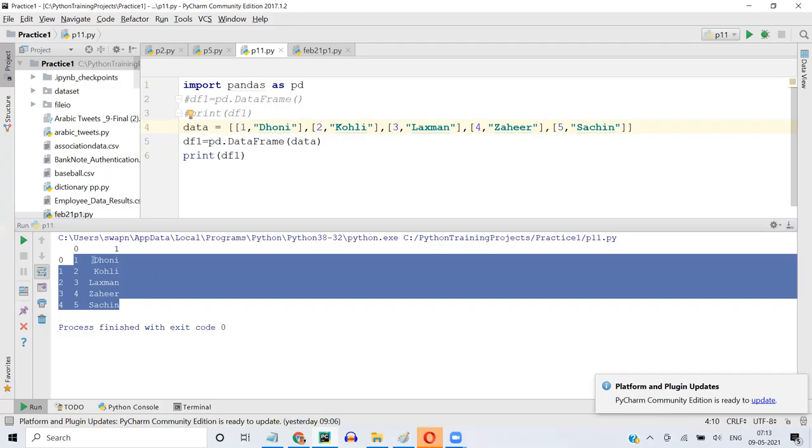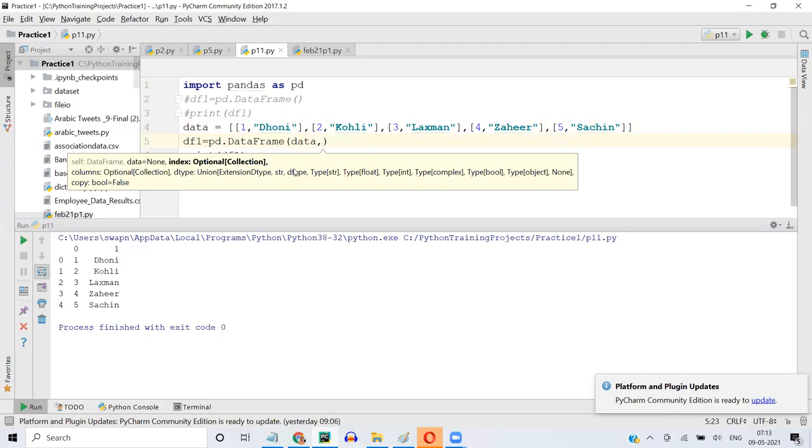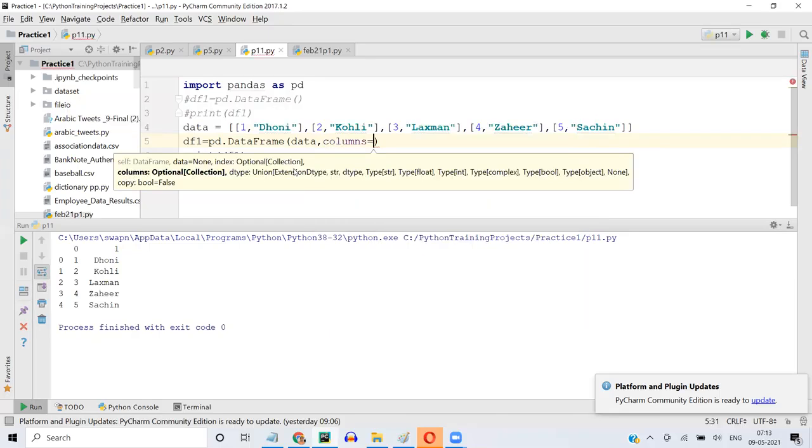Now if I have to give it a column header, by default it added 0 and 1 as the header. If I want to give a column name, I'll go here, in the data frame itself. I say data, so that data becomes the rows and columns, and here I add something called columns, equal to a list.